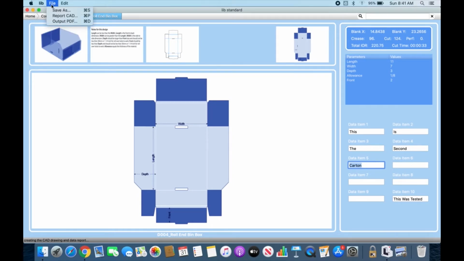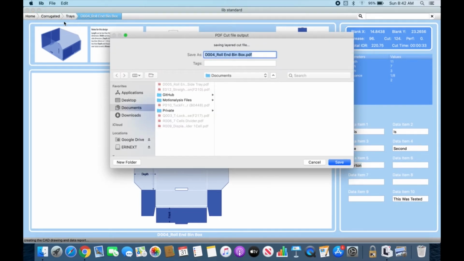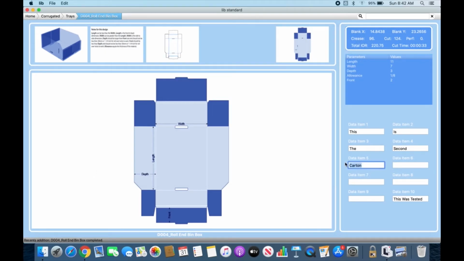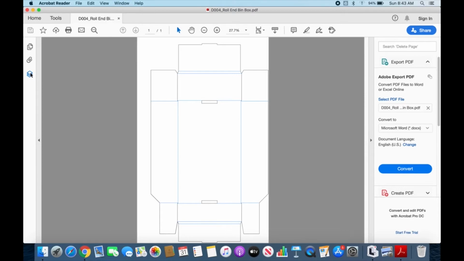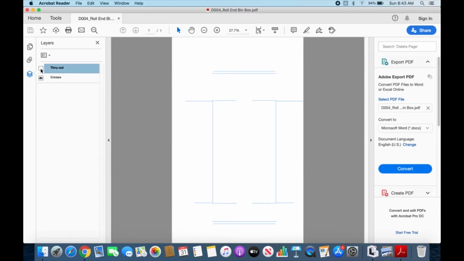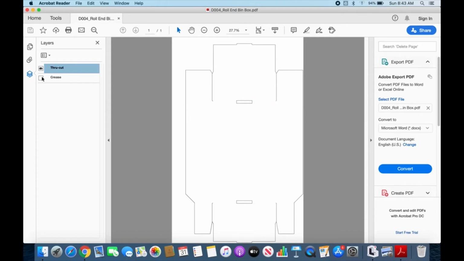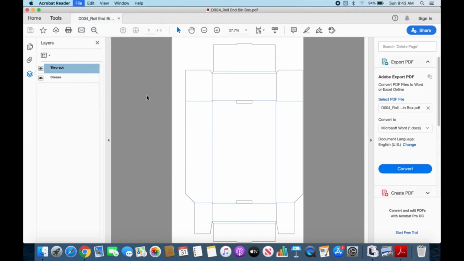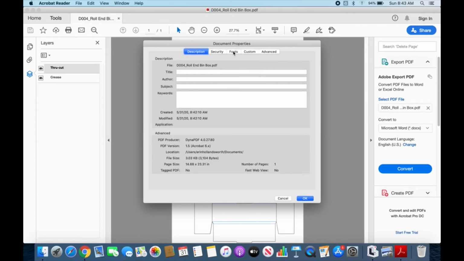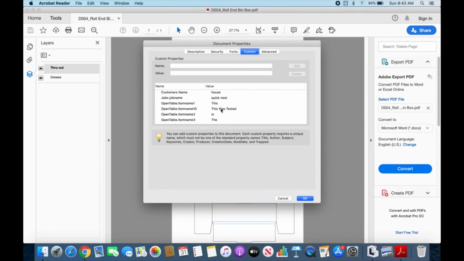I can also come in and output PDF, and this is our layered PDF that you can use to go out to graphic programs or to go out to your cutters, and it will separate your files by knife, crease, and perf on different layers. When I have that PDF saved out, I can open it up in Acrobat, and you'll notice here that the through cut and the crease layers are on different layers, and I can also have a perf in there, but there wasn't for this design. If I go into the properties of the PDF, you'll notice in the custom file, it'll actually show in there the field names that I'd put in. So they're actually written into the PDF, which is kind of nice to use in other programs.